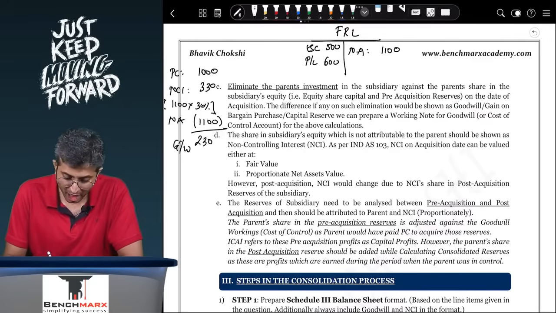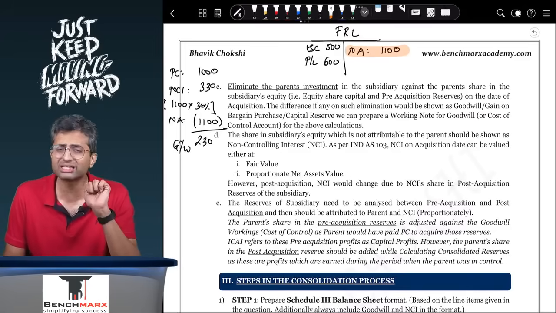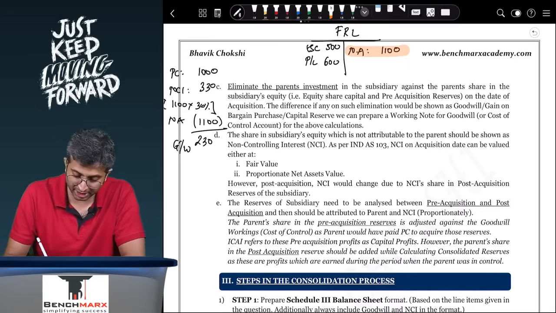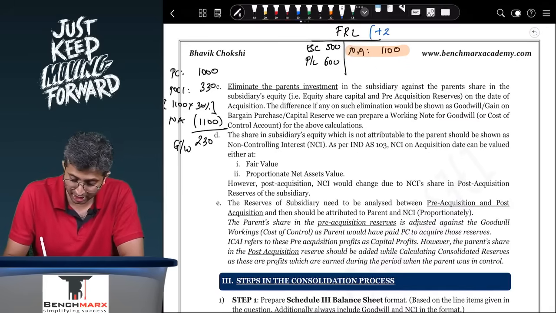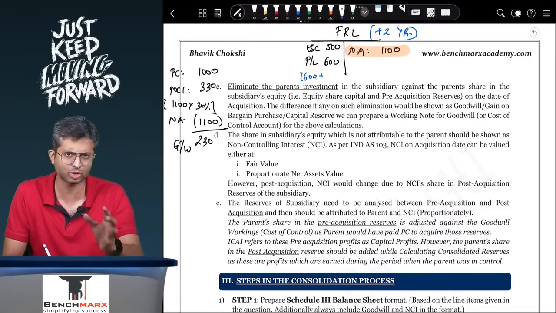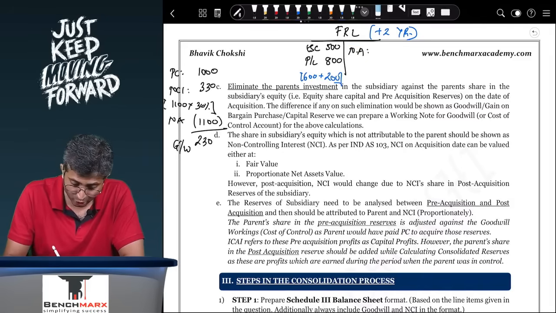In consolidation, what happens is you will consolidate this 1100, provided the balance sheet as on the date of acquisition is given. However, in all likelihood, you will be given a balance sheet 2 or 3 years later. So probably instead of giving this balance sheet to you in the exam, what you will be given is the balance sheet of Future Retail Limited plus 2 years. It's a balance sheet 2 years after the date of acquisition, in which case probably during those 2 years you have earned profits worth 200 rupees, and hence your P&L, which was 600 as on the date of acquisition and will be given in one of the adjustments, plus 200 earned during the 2-year time frame, gives a P&L of 800 and net assets given to you as 1300.